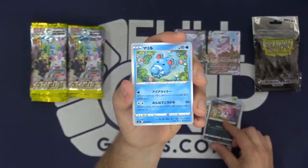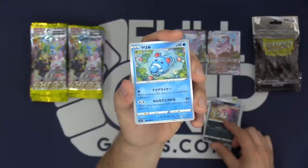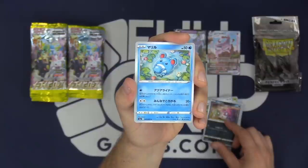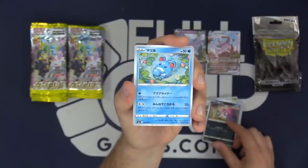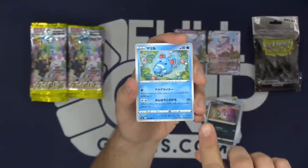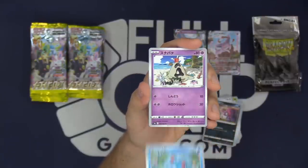Oh boy, look at him. Oh, the Meryl just hanging out. Oh my goodness, just grabbing its little tail. Oh, he's so cute. I can't even. Oh, why did they have to make the Meryls just so cute?